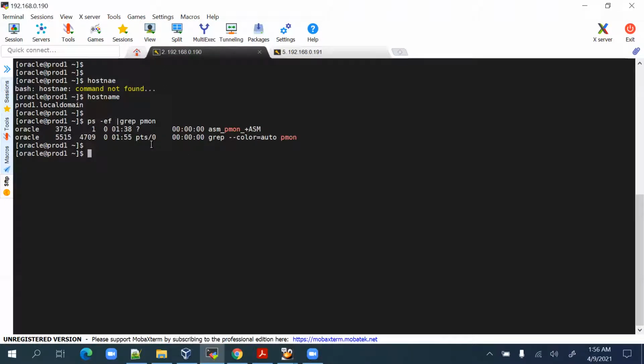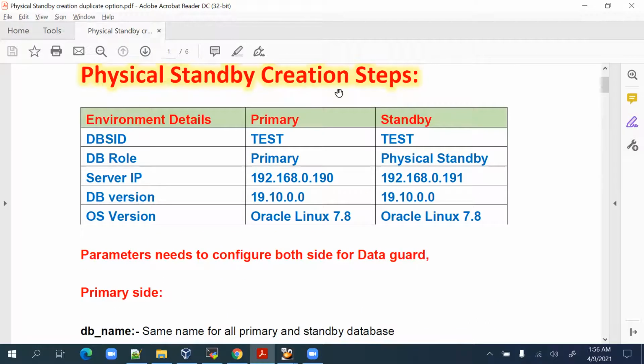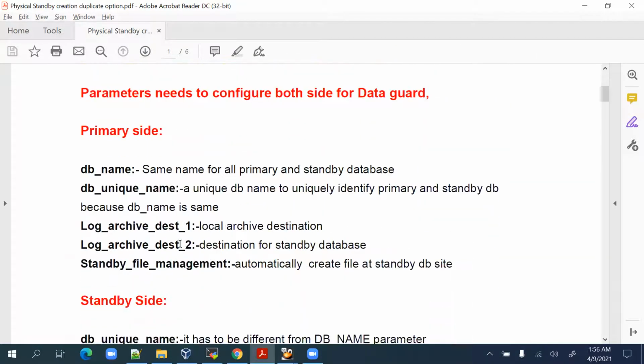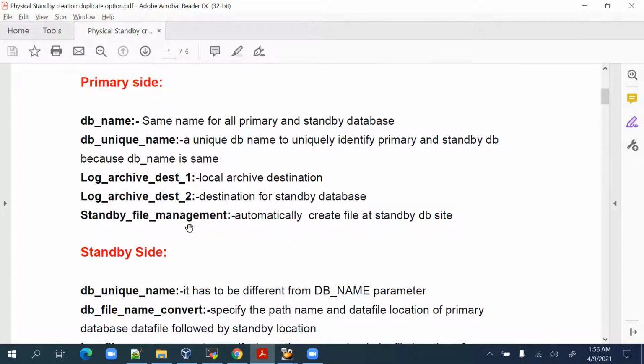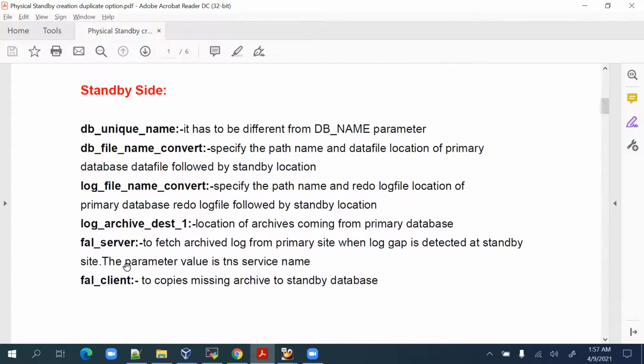My next target will be starting my database environment. First we'll go through the documents and the steps we need to follow. For creating any physical standby database, certain parameters need to be defined on the primary, and similarly they need to be defined for your standby database.